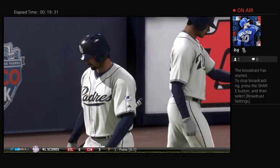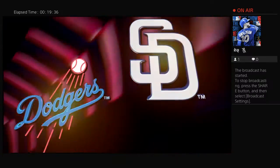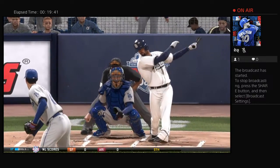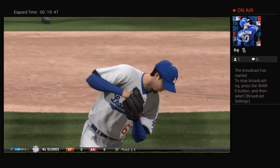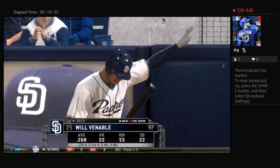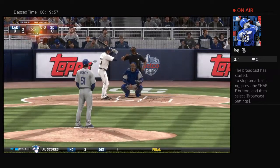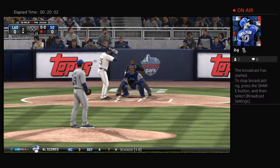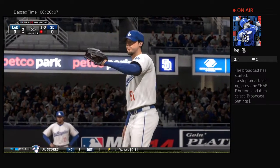Well, this is a stroll he's taken 5 times in this series now. That slow walk back to the dugout after getting punched out. After a while, these things start to wear on you. You've got to try to keep the mindset that every at-bat's a new opportunity, but most of the time, that's easier said than done. So the bases are empty here with one away, and standing in now the left-handed hitting Will Venable. A fastball here as he'll take a look at ball 1, 1-0.